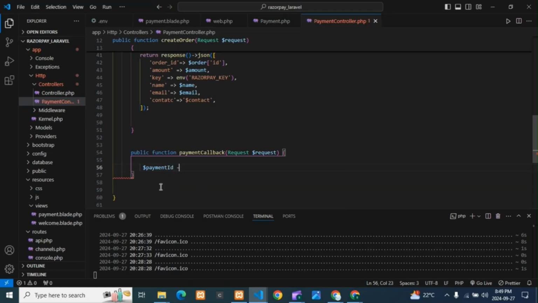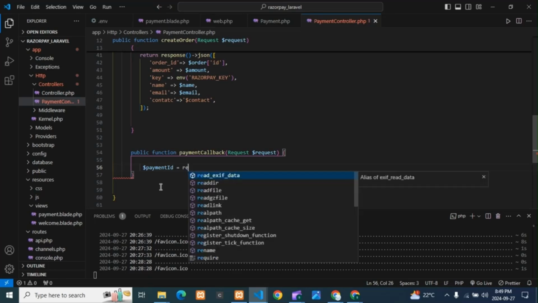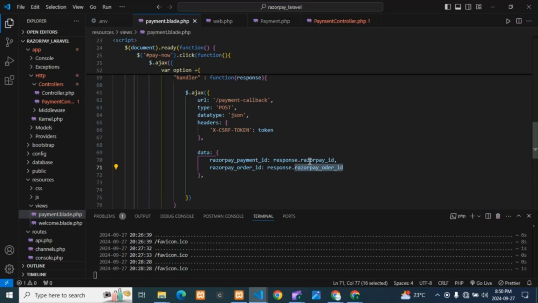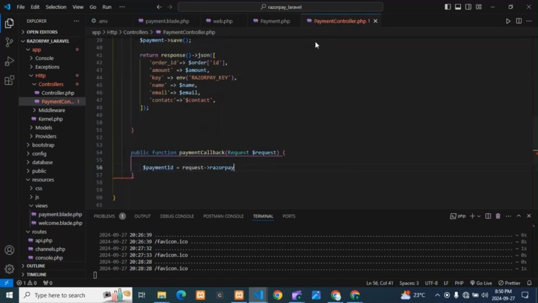Then I will do a request, taking the payment id request from Razorpay. I'll copy from here, razorpay_payment_id, come here and paste it here. So this is my id.